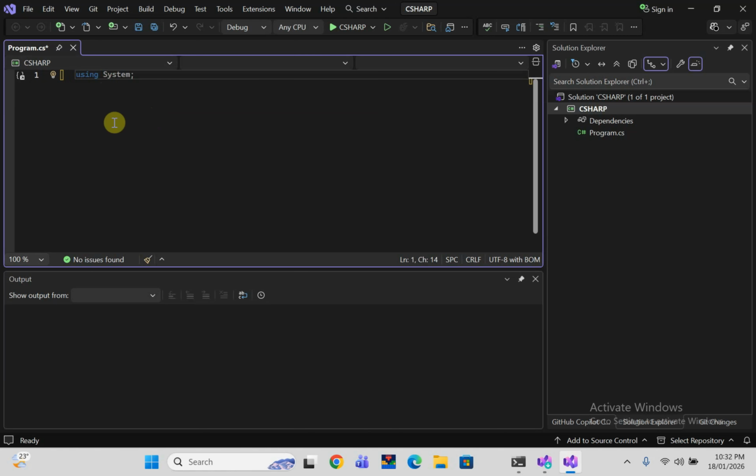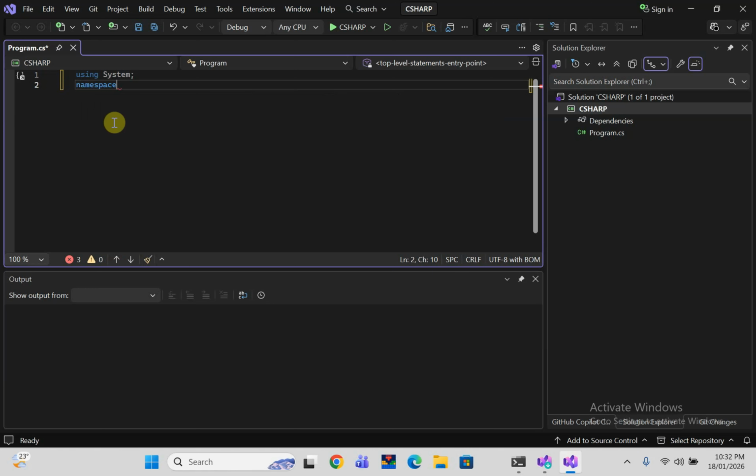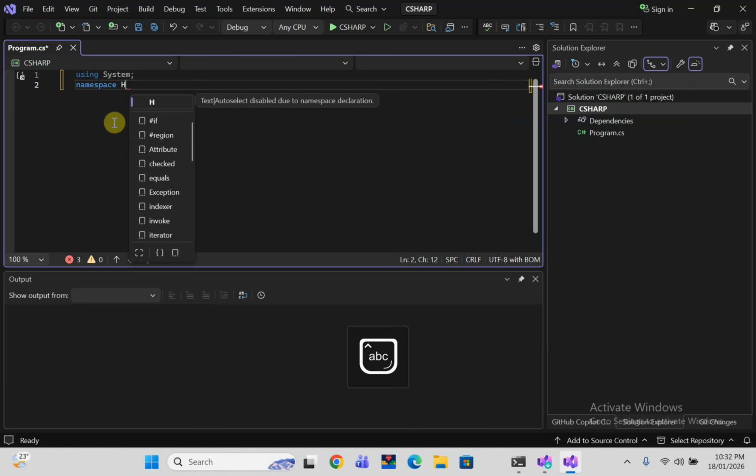So System is a built-in .NET namespace that contains basic classes. So now we are going to continue with the namespace. You see namespace, let's use HelloWorld.